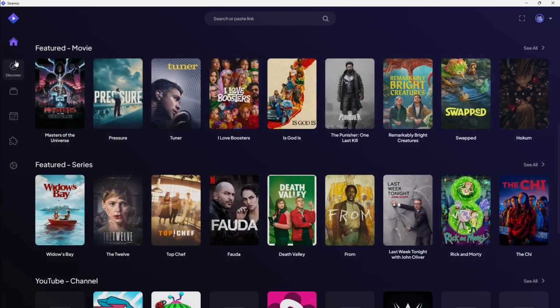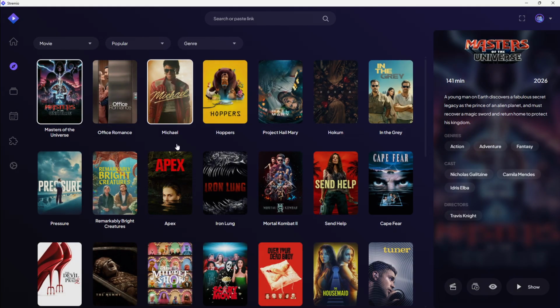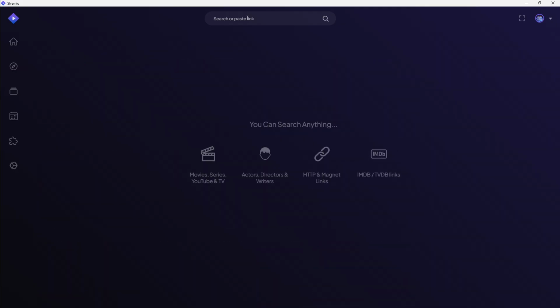This area helps you browse content more intentionally by using categories and filters. You can narrow down what you see by genre, release year, or popularity, which makes finding something specific much easier. If you already know what you want to watch, use the search bar to look up a movie or TV show directly. From the search results, open any title to view its details page, just like before.